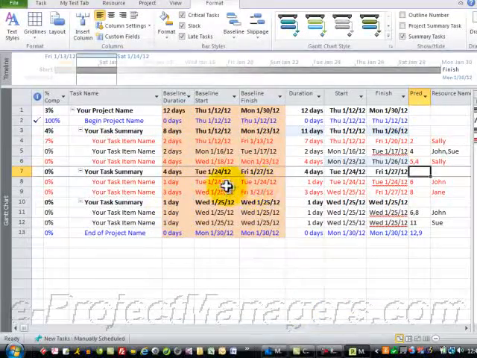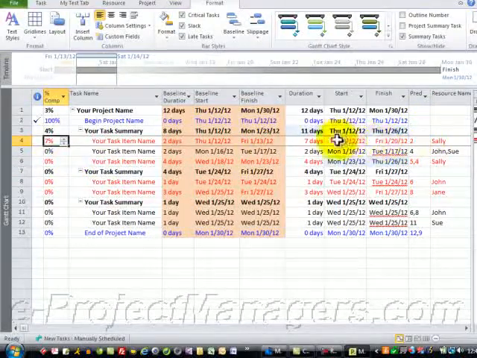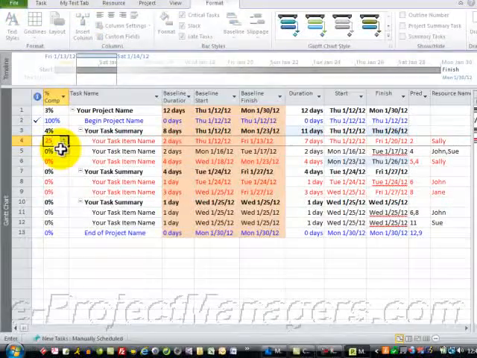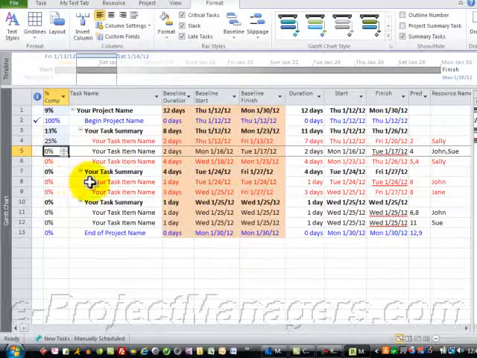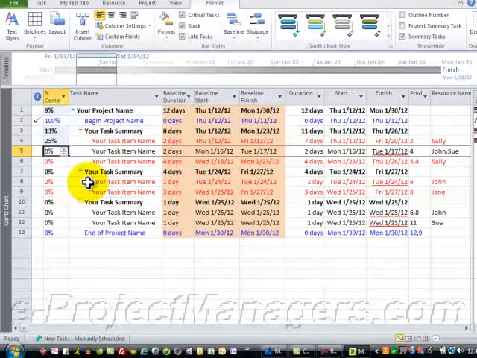So we have our baseline, and this person is working on it. And by the way, when we extended the date, it pushed out the duration. It also changed the percent complete. It reduced it. So I'm going to move this back to 25%. Now let's say we have another task, and it's scheduled to start on the 16th.